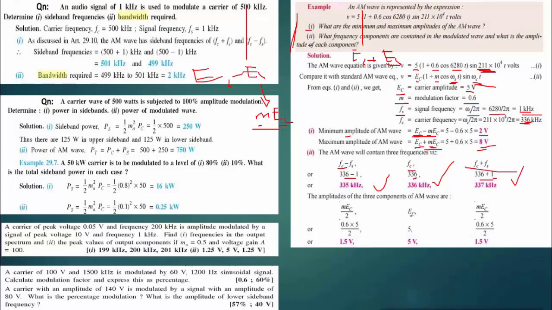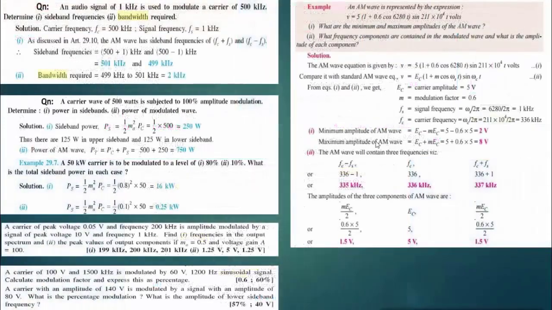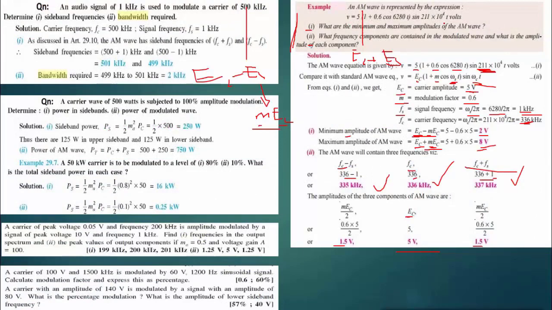Okay, so it's just simply a matter of plugging in the numbers. You have E of carrier, which as you have calculated here is 5 volts, and we have the modulation factor, which is 0.6. So 0.6 times 5 divided by 2, as you can see what they have done there. One important thing to note, as I said, this expression is very important. Keep in your mind what M stands for, where EC is usually located, where WS is usually located, and where the sign goes. You will find a way of placing it there.